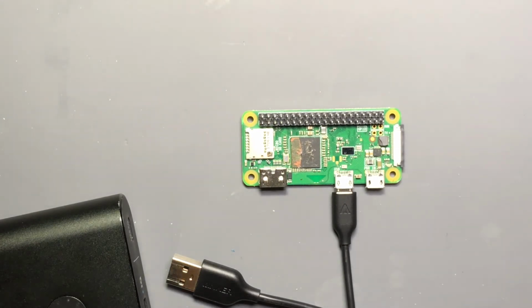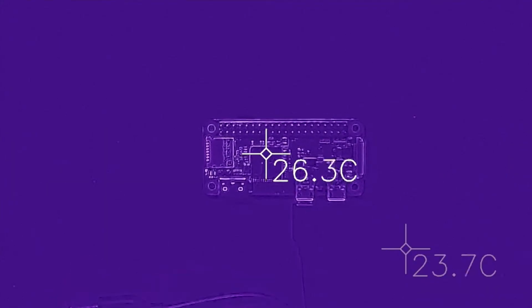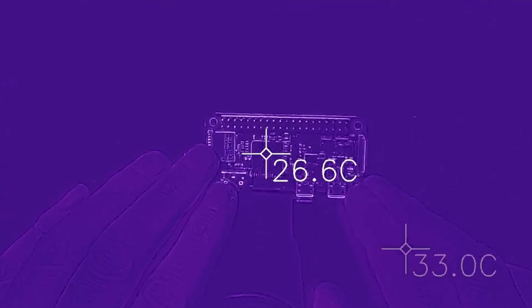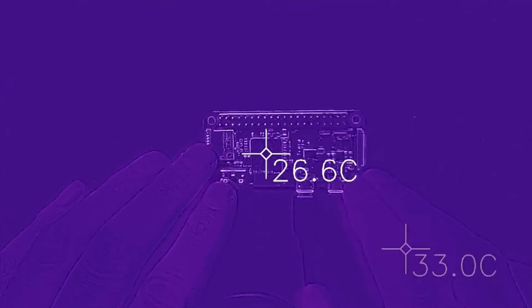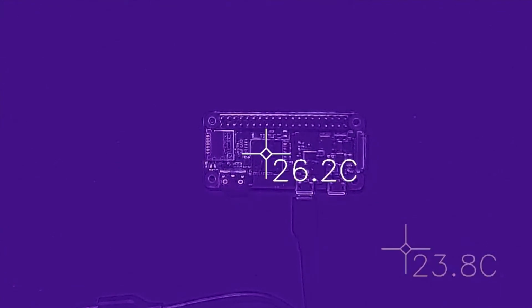So let's switch to that now. Okay, so here is the setup. We've got the Raspberry Pi down here, the sad Raspberry Pi, and I've got the spot right over the system on chip, well, what's left of it. And then there's two spots. There's the one that's highlighted in bold, that is right over the chip, and then the one that's kind of off in the corner here is on the silicon mat.